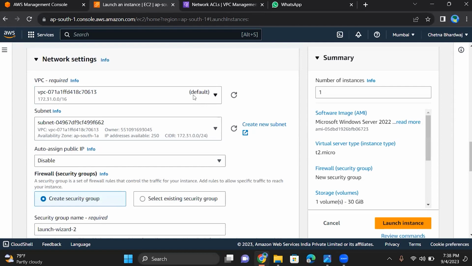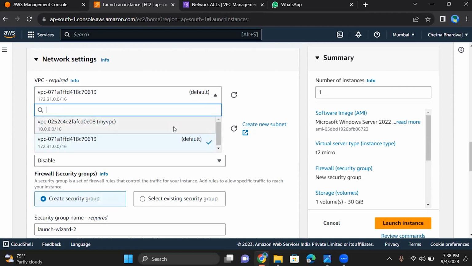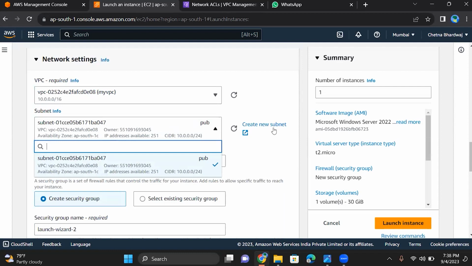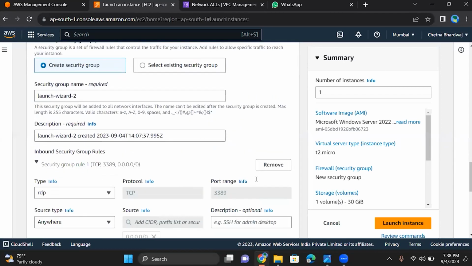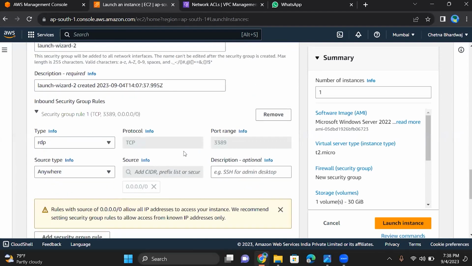Okay, so this one is my default VPC. I want my VPC to be attached to this instance, and a public subnet is there. Public IP, we will enable it. So it is creating a security group. Make sure, guys, that when we talk about a web server, one of its qualities is that it is available to the public. If I'm launching this instance and I want it to act like a web server, do you think that only allowing an RDP connection will give me that functionality?